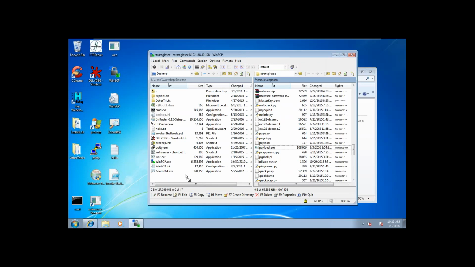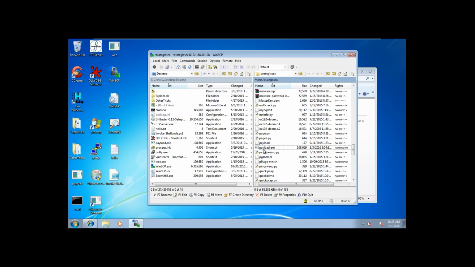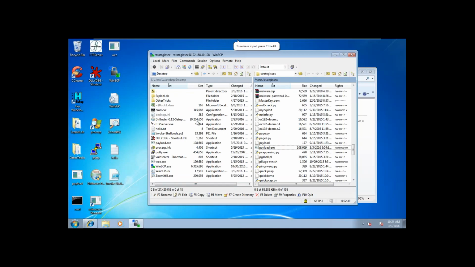I don't have it. Well, yours is probably called payload1. I did find it, but when I tried to drag it to the desktop, it says WinSCP was not able to detect the folder where you dragged files were dropped. Now you need to drag it to the desktop folder inside of the application, not to the literal desktop. Mine, I don't see it. So that means when you tried to move your file, it didn't work. So let's fix that.